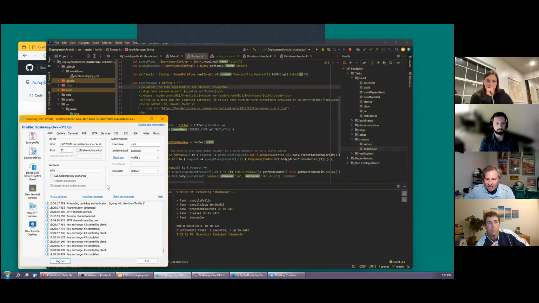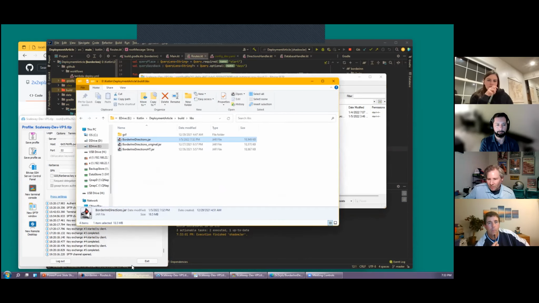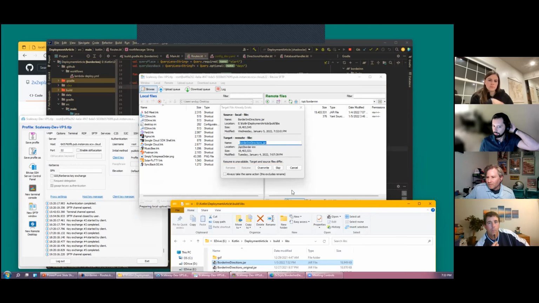Instead, I can just take my SSH program, open up an FTP window, and just upload my new jar file. Yeah, overwrite.